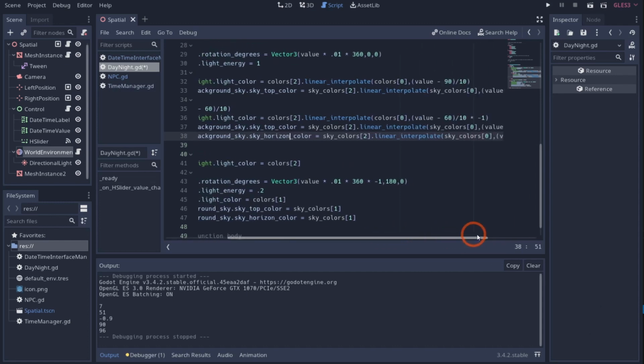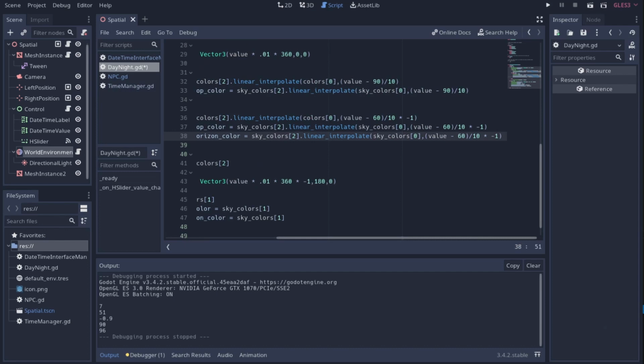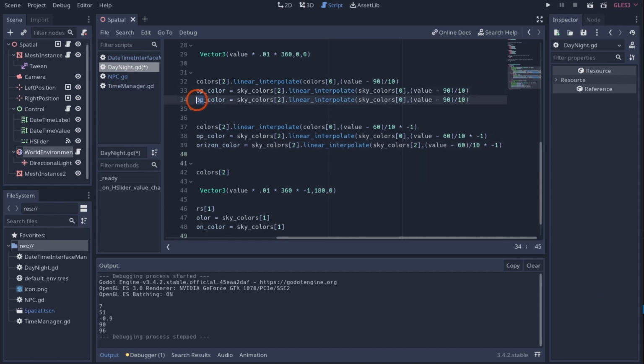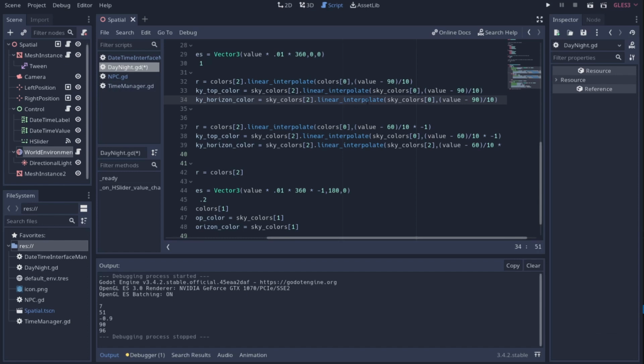And what we'll do is we'll come over here, and we need to now linearly interpolate between two colors. Again, right, like we've been doing. And what we can do is we need to interpolate between our current color and our... So what this will be is this will be 2. And then we'll go ahead and duplicate this, and we'll go ahead and call this horizon as well. And we will go ahead and say linearly interpolate. And we're going from 2, and actually this would need to be 1. This would need to probably be 1, and I think that'll do it.